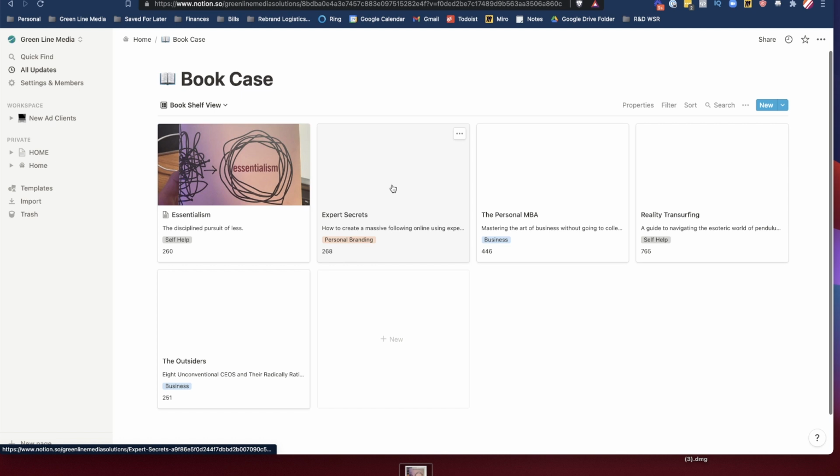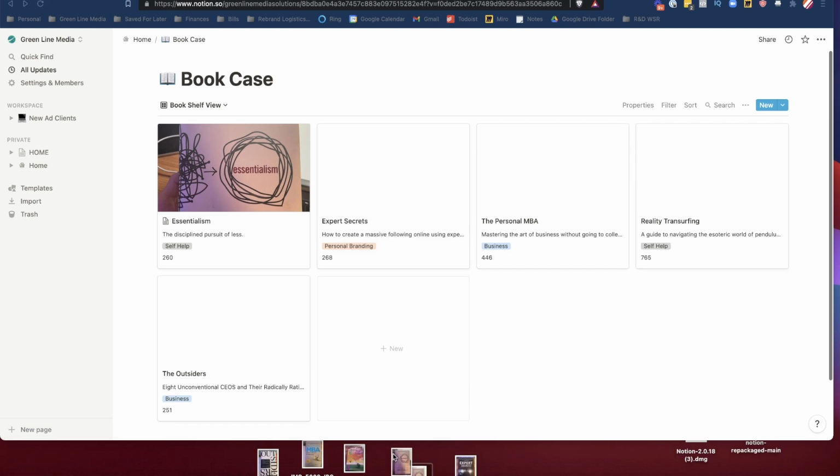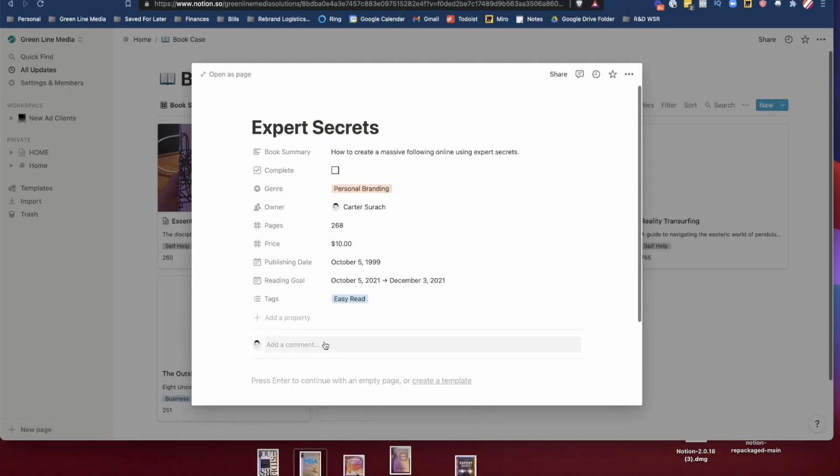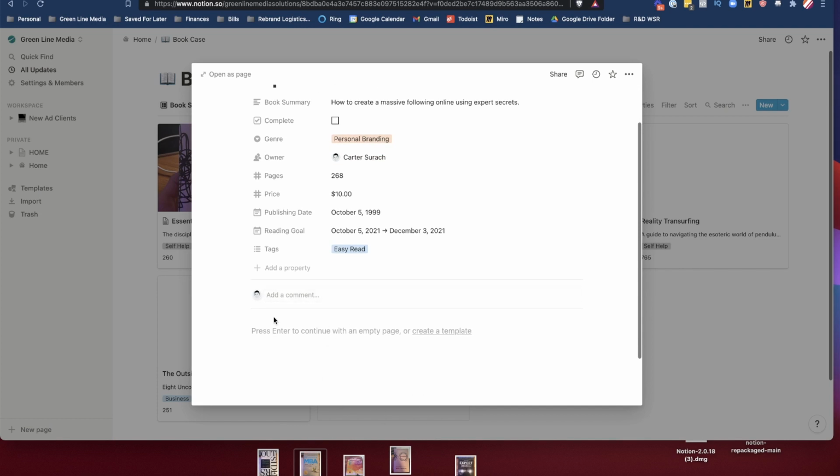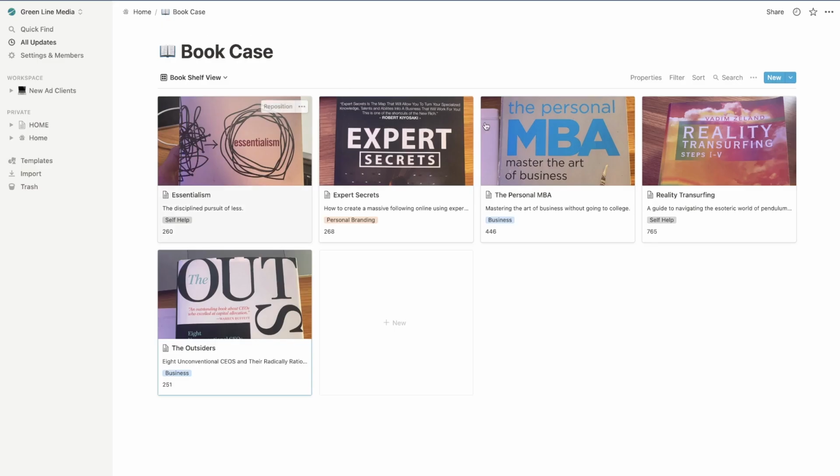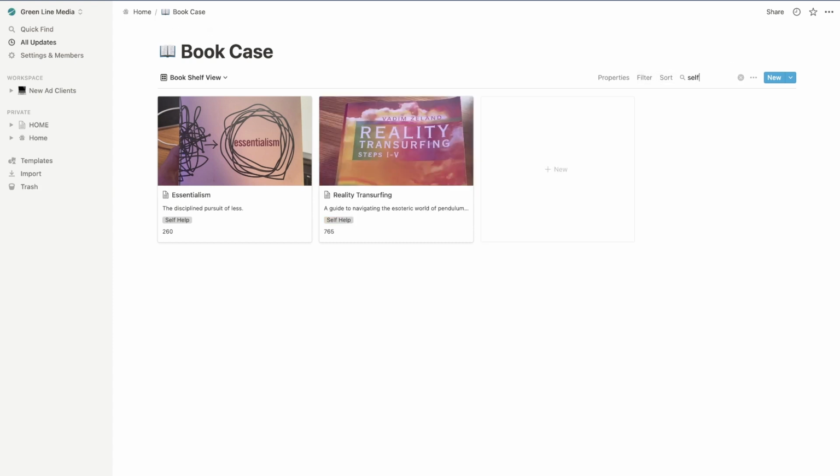I'm just going to take some pictures so that you can see what the gallery looks like in full swing. All right, and then once I have all my pictures on my desktop, I'm just going to come in here and add them in the first line here. Now, as you can see, this is a great use case for the gallery because now I can see all of the covers of the books and I can still search for them by whatever I wanted to. So for instance, I could just search self-help and I could see all my self-help books.